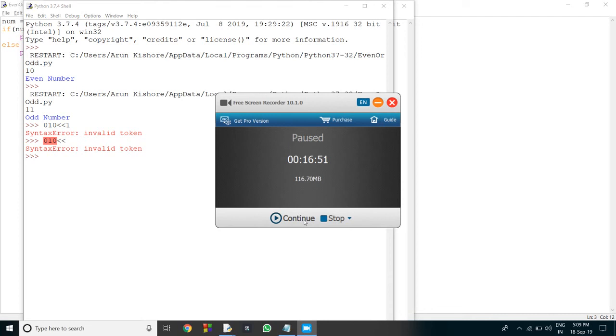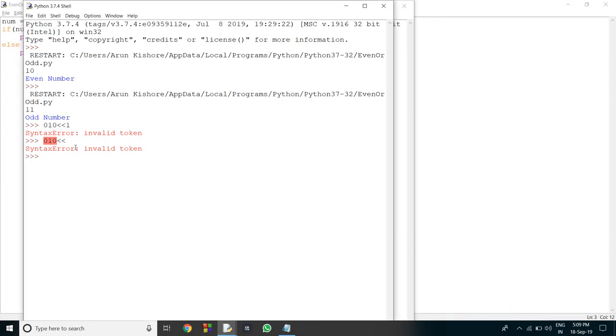The 1 indicates the number of bits to be displaced. I am going to perform right shift operation with just 1 bit. So this operation will result in half of the value. And again I am going to double the value. If the doubled value is equal to the number, then probably my number is even, else my number is odd.